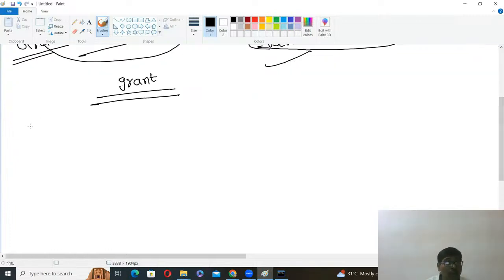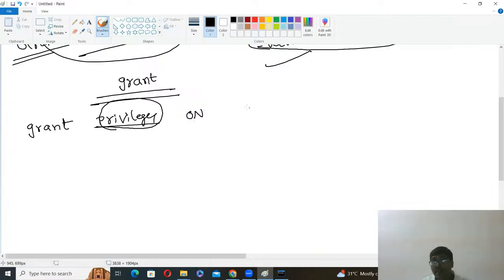Now, how do you give the permission? Simply grant what permission you are giving. Generally the permission is termed as privileges. Grant followed by the privileges, that is, the permissions that you are allotting on the object. What is an object? Here you give some read permission on a particular column, or an entire table, or an entire database, or an entire MySQL.